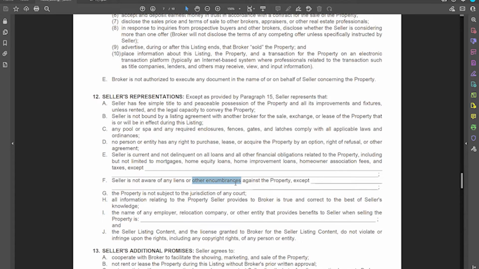So if you've given your neighbor the right to build a fence that's part of the fence that might be on their property, that could come up in the survey. It's best that you disclose that at this time.